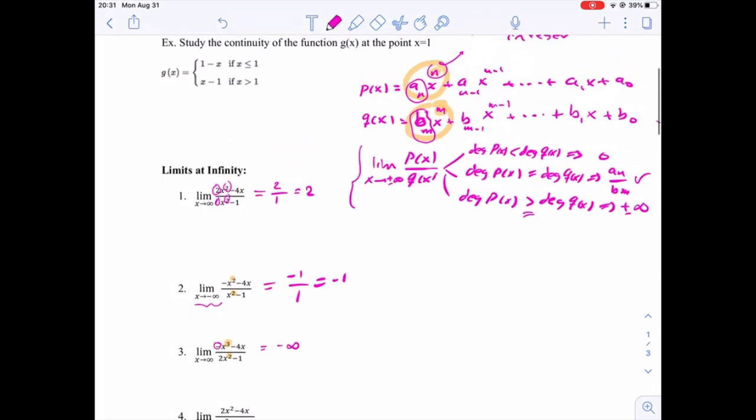Now if you want me to show you how we get these numbers and how we apply these, from where we get these answers or these rules, we can apply the following method. If you want to find the limit in this example 3, you divide each term by x with the highest power from the denominator. X with the highest power in the denominator is x squared. Now we divide each term by that.